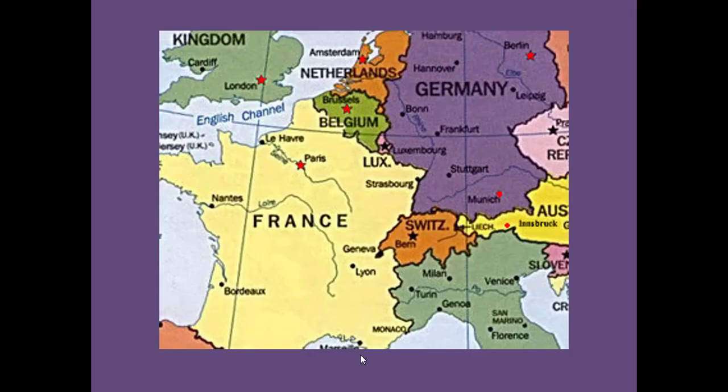Looking at our map, the three prongs I'm talking about: from London on the coast, the shortest distance across would be the most logical route, but the Germans were ready there. So the Allies hit the beaches down by Normandy, coming across the Channel. Meanwhile, you've got troops coming from North Africa, around the Mediterranean, up through Italy, all the way to Germany — and you've got the Russians coming from the east to the west, all centered on getting around Berlin to take out Hitler.